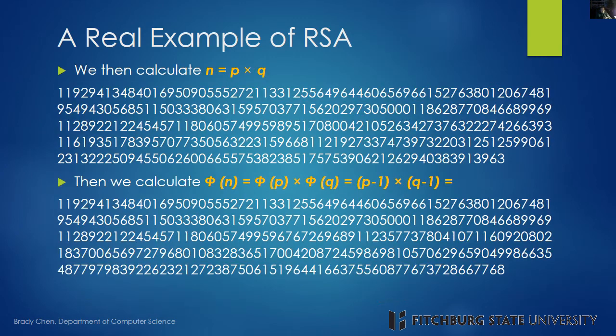So let's see the next slide. In the previous slide, I displayed the two prime numbers, P and Q. Does everyone remember what is the value of P? What is the value of Q? I can't. P and Q are huge numbers. And then we multiply P and Q to generate N, which is much bigger than P and much bigger than Q. So if P is about 150 decimal digits and Q is about 150 decimal digits, N should be around 300 decimal digits.